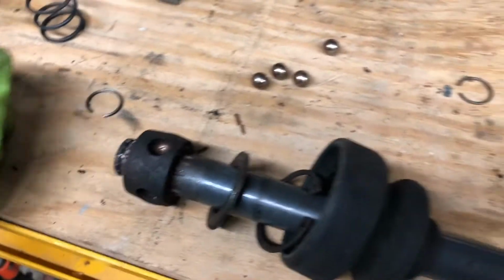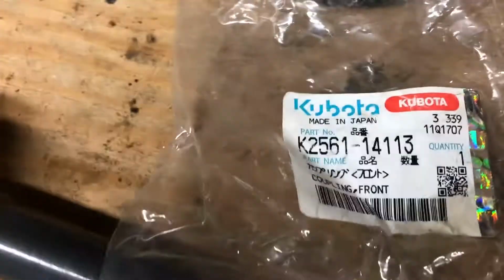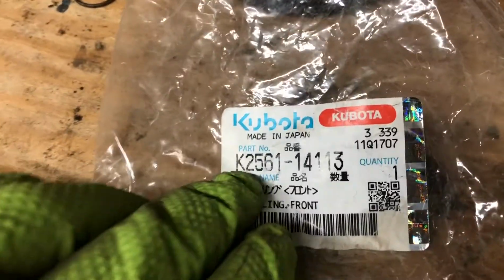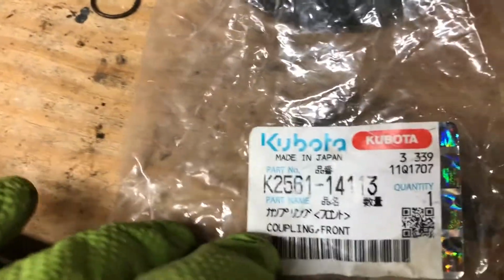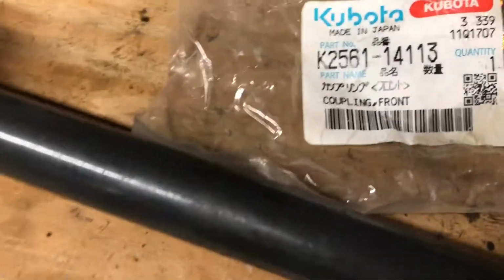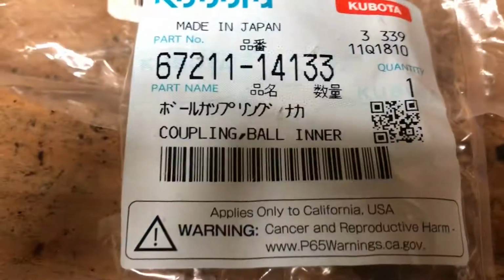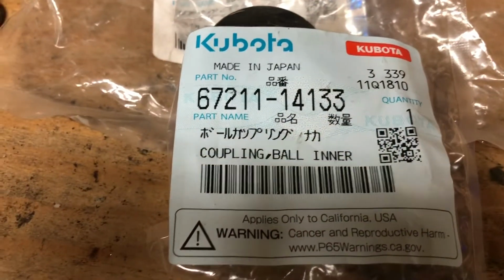But what I got is I got new parts for this. Because it had that wear inside there like I showed you, I went and bought a new one of these. And this was a little bit of an expensive part. Of course, everything's expensive to me, but that's just the way I am. There's the part number. And I got these from Messick's. This is called the front coupler. The inner ball coupling. And that's the part that goes over the shaft and gets clipped on.